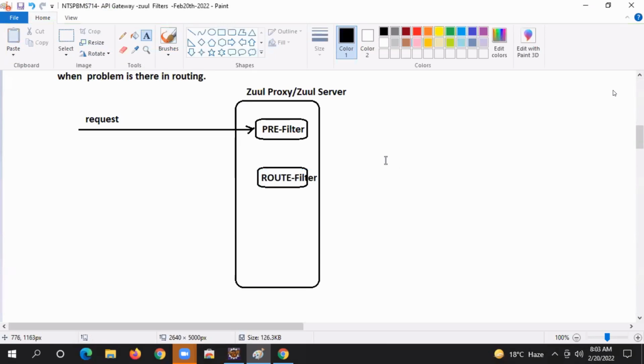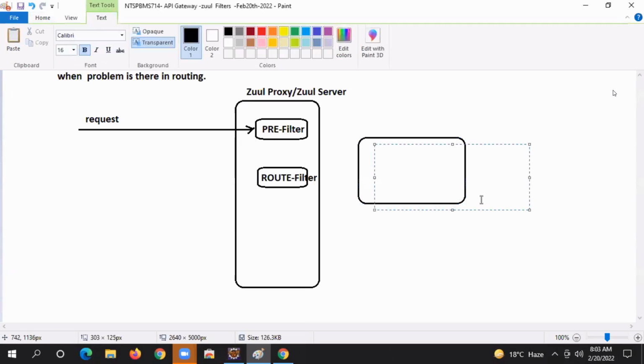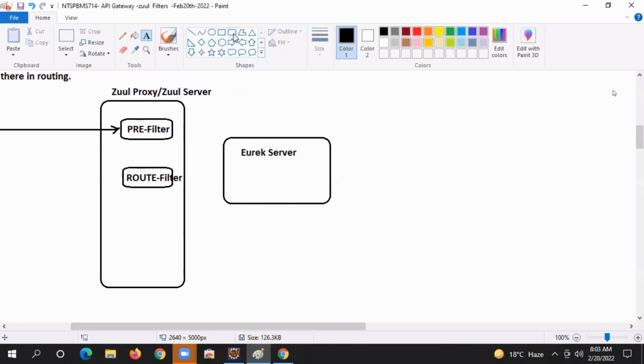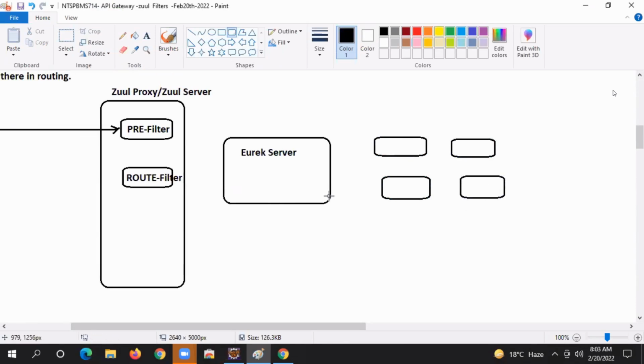From route filter, it will go to Eureka server. From Eureka server, it will pick up one right MS instance. All these are microservice instances, guys.